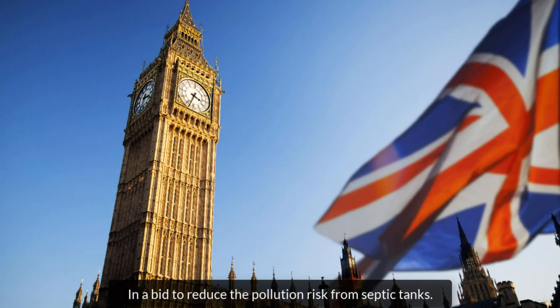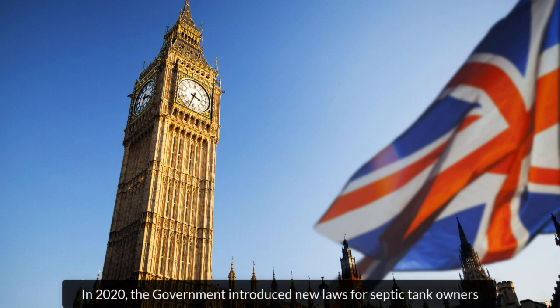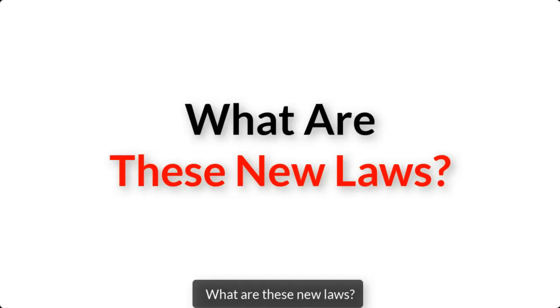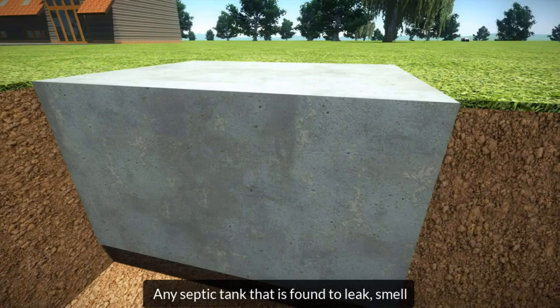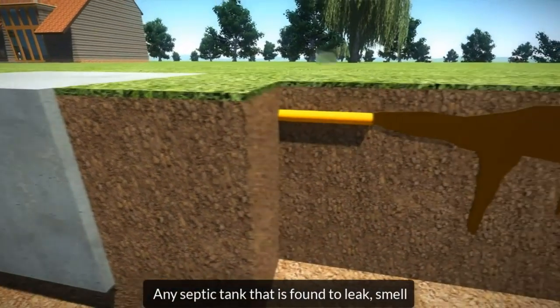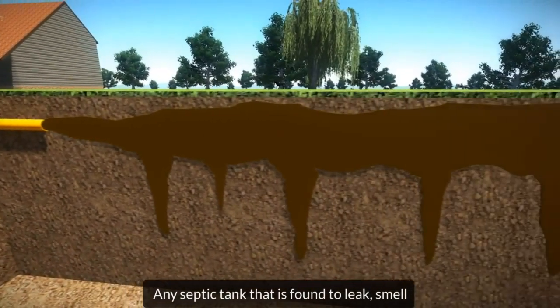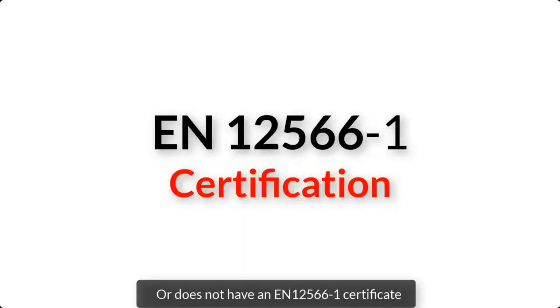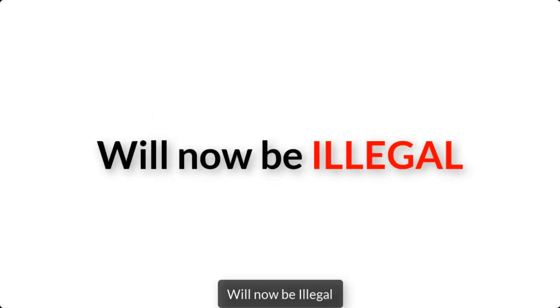In a bid to reduce the pollution risk from septic tanks, in 2020, the government introduced new laws for septic tank owners called the Pollution Act for Septic Tanks. So, what are these new laws? What it means is that any septic tank that is found to leak, smell, pollute the soil or a watercourse, or does not have an EN12566-1 certificate will now be illegal.